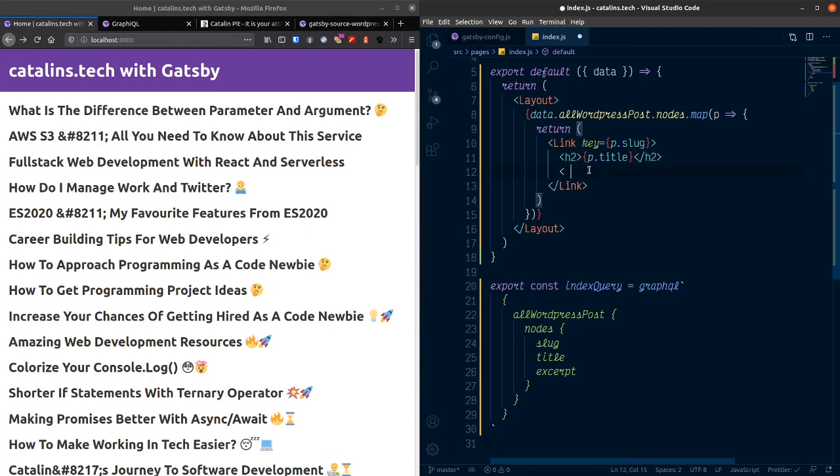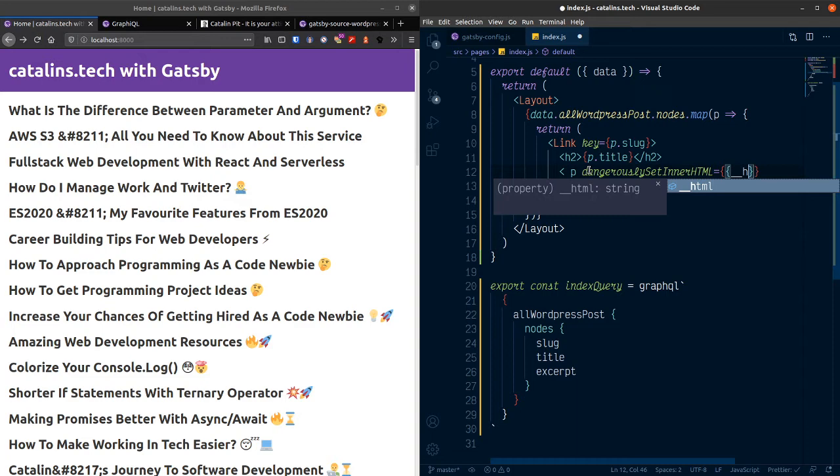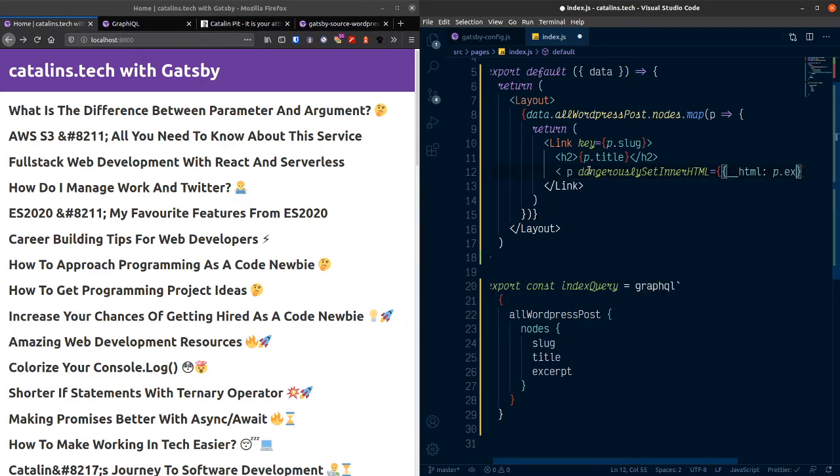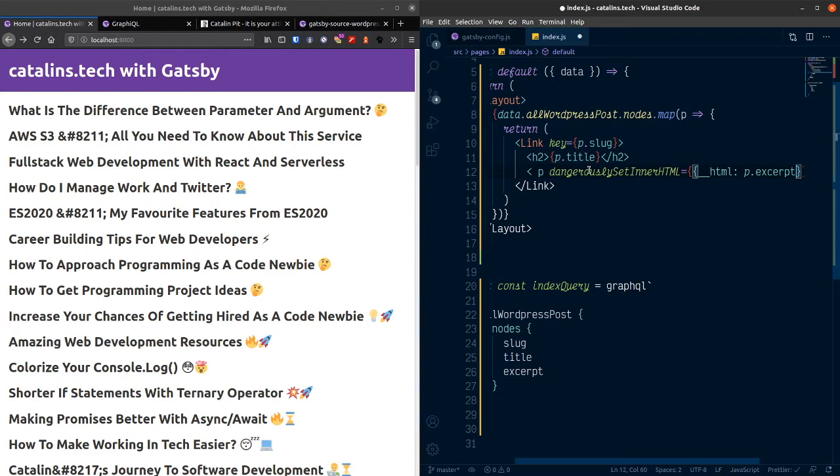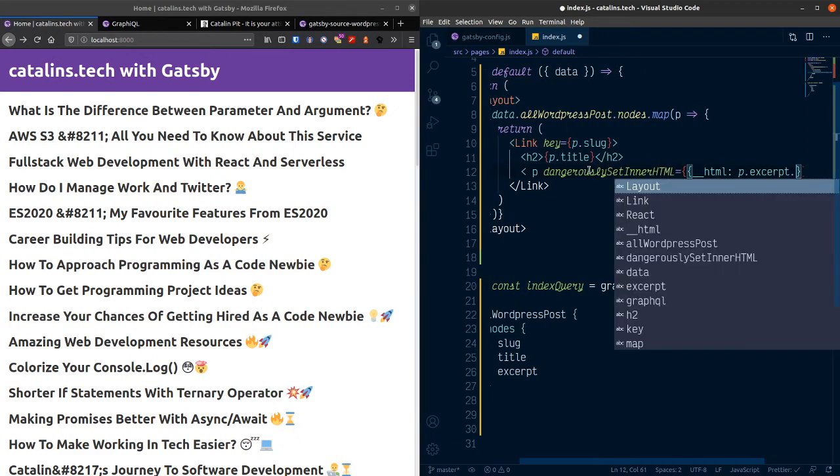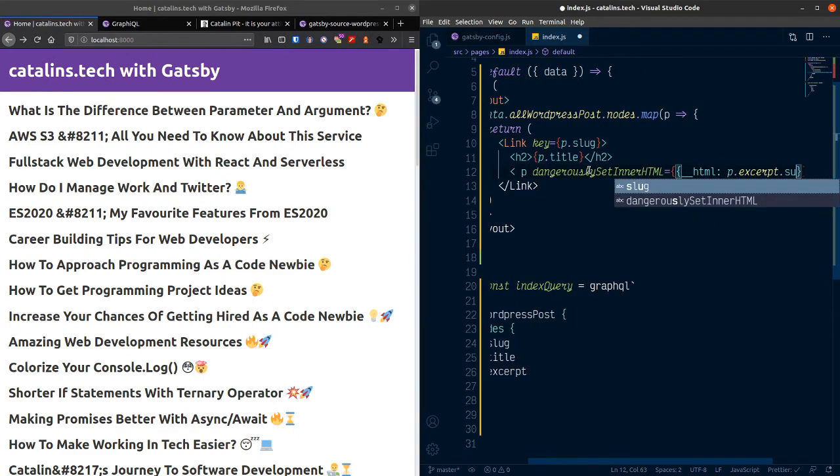So we want to have the excerpt, put it into a p, and dangerouslySetInnerHTML, which takes this weird notation here, and then that'll be p.excerpt. And I'm going to want to truncate that because I think it's like 250 characters, and I want it to be 150.